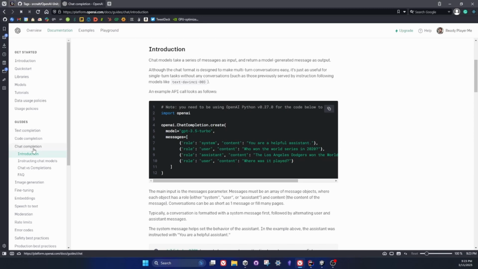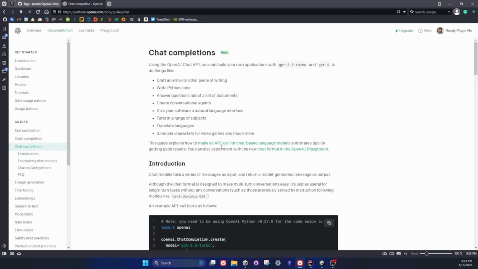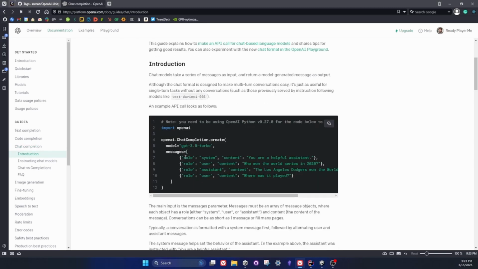If you want to know what the message is, we can go to the OpenAI documentation. In the guides, chat completion, you can read all the details here. Now we can actually use ChatGPT 3.5 Turbo along with GPT-4, only for Plus users. We won't be able to cover that at the moment, but you can change the model to GPT-4 if you are using Plus, unlike me. The structure we send is an array of objects which have role and content fields. Role can be either system, user, or assistant, and the content is the string message that you are sending.